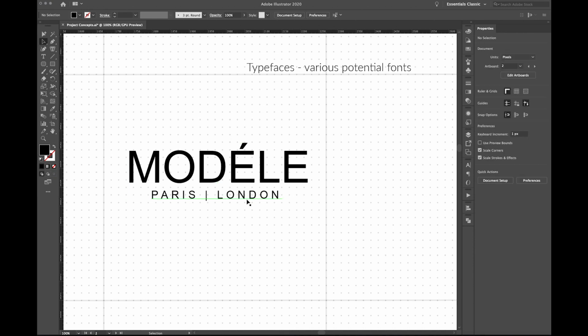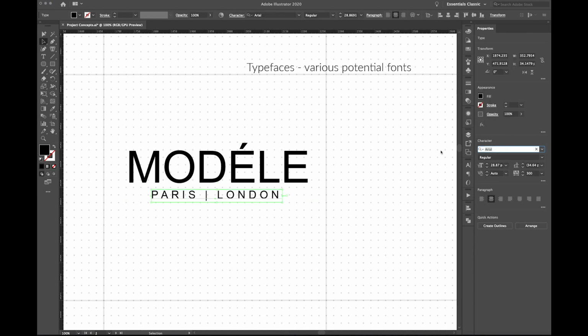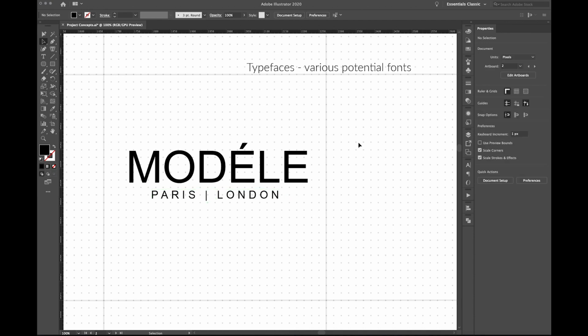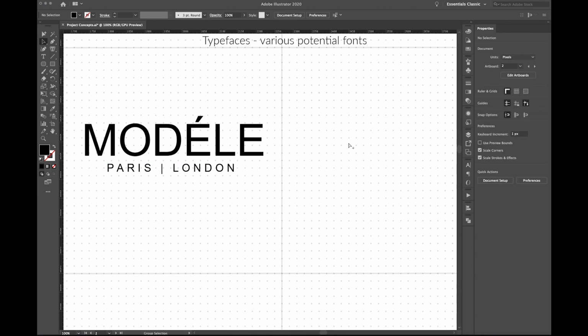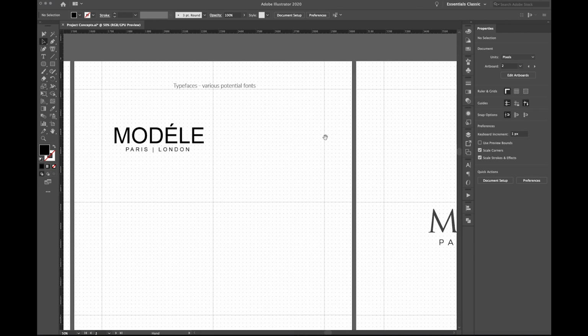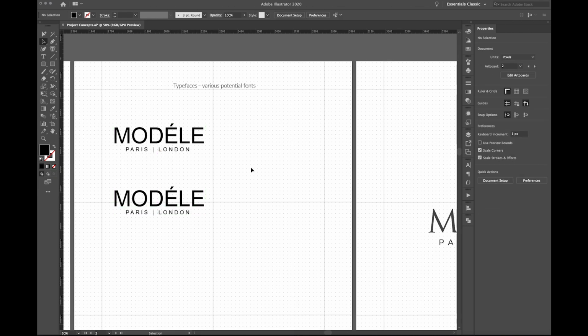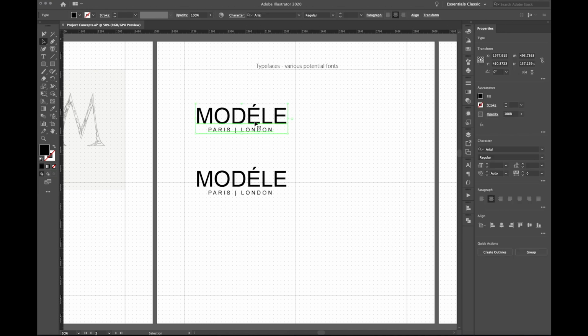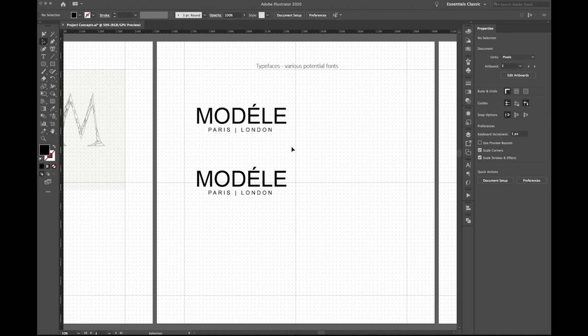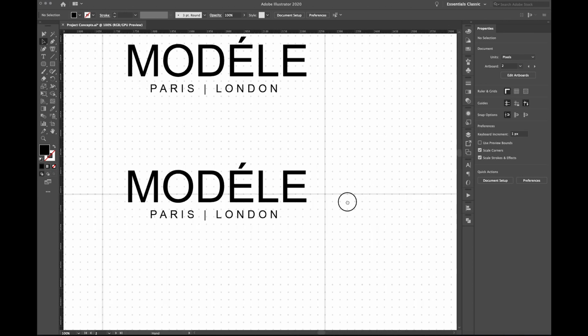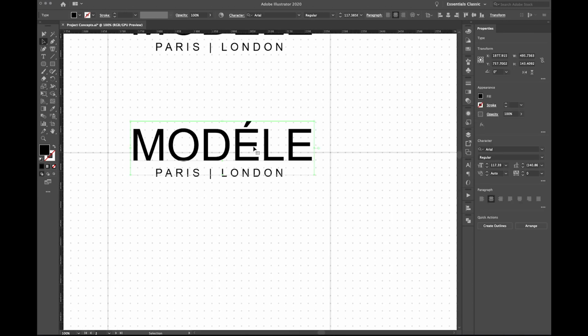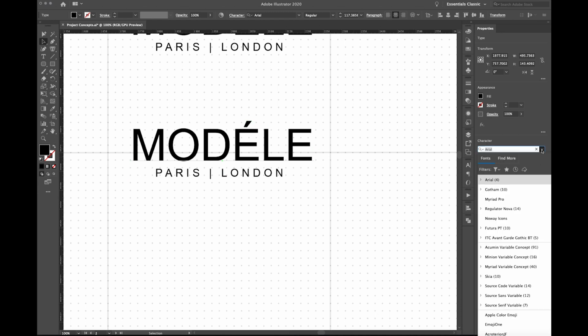I'm going to change the font for the tagline, and let me show you my way of doing this from scratch, because I already know what I'm aiming for, but to take you through the process when we're just exploring what works. So with that selection tool, you hold down Option and drag, and you can duplicate as many times as you want. So once I've duplicated a base version, I just run through the fonts. And in Illustrator, it's really useful.